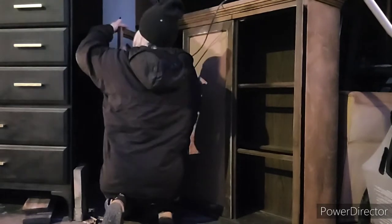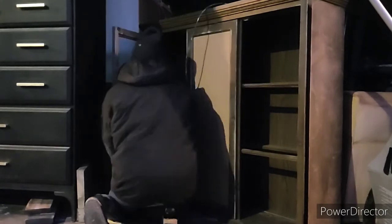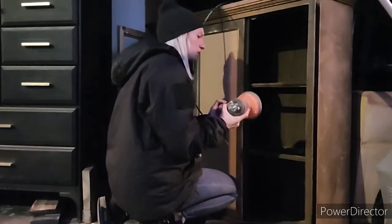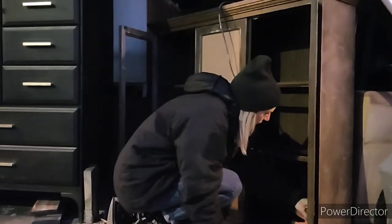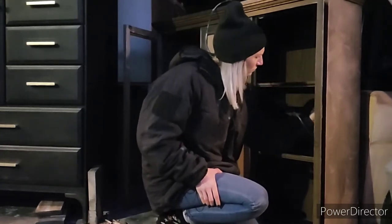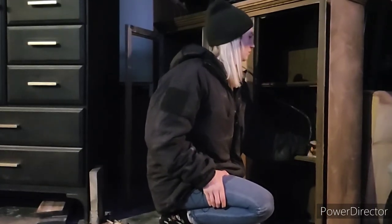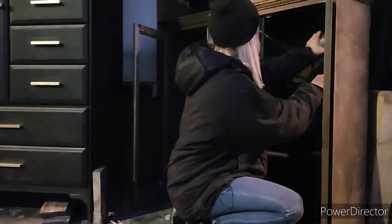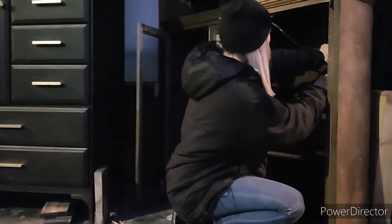I started scuff sanding. I just used 220 grit sandpaper with my orbital sander. This is a laminate piece, so unfortunately there was no real wood to salvage here. I'm just scuffing it in order for my primer and my paint to adhere. This is a step I would recommend never skipping — even if it's a pain in the butt, it is so critical. After this, I wiped off the dust with a microfiber towel. I just get them at the Dollarama — you can get a package of like six really good ones for about three bucks, which I use instead of a tack cloth.